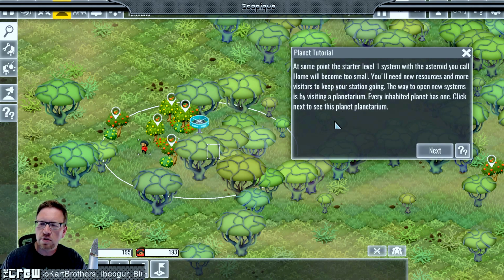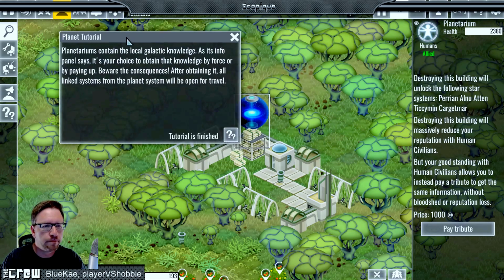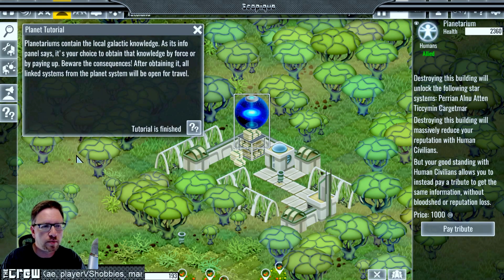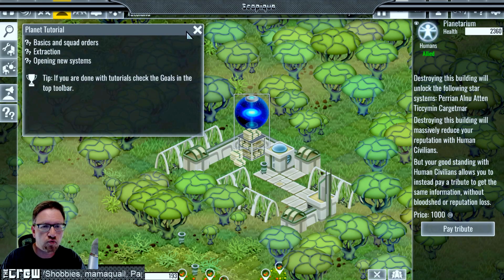At some point, the starter level 1 system with the asteroid you call home, literally, will be too small. You're going to need resources and visitors to open new systems by visiting a planetarium. Every inhabited planet. Ah, that's what that is. Local galactic knowledge. It's your choice to obtain the knowledge by force or by paying up. After obtaining it, all linked systems from the planet will be opened for travel. Alright, well that's pretty much it.